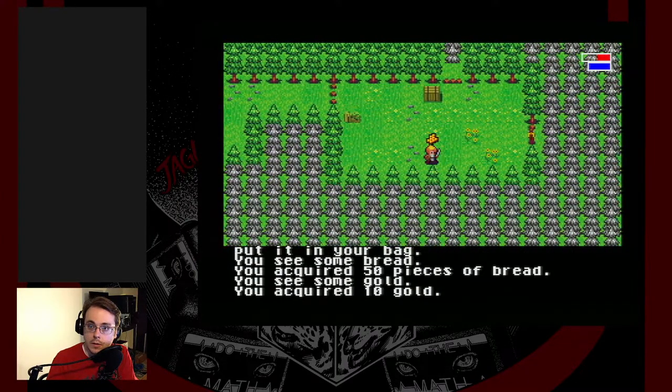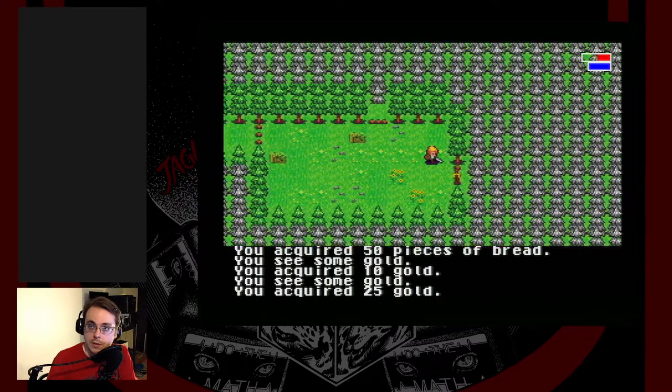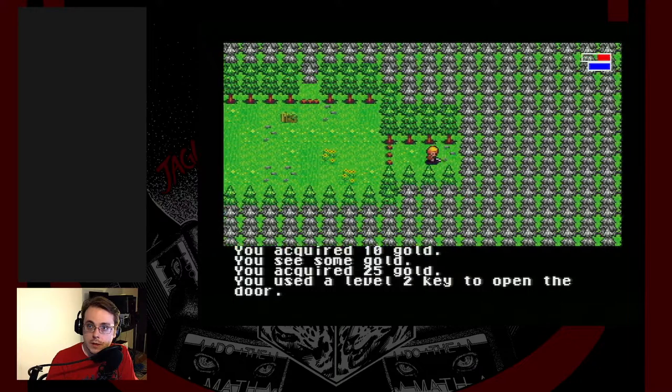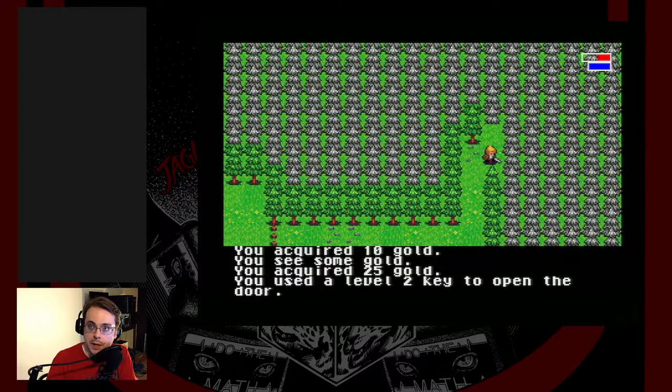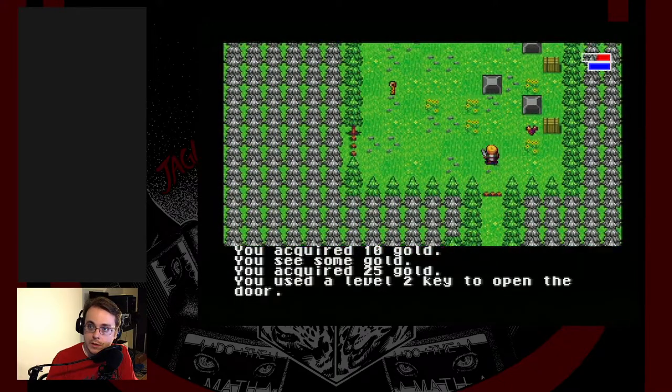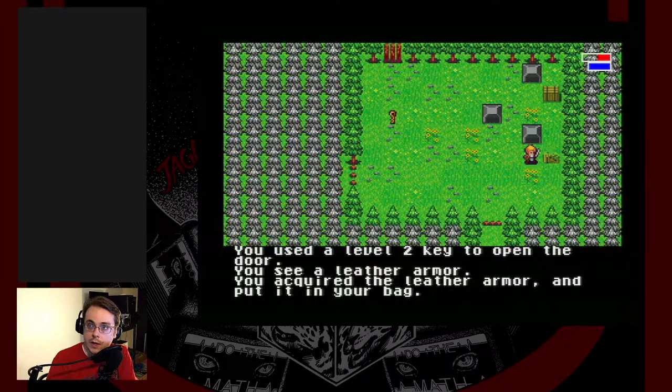So, oh, look at all that gold. 35 gold. Okay, let's use one of my keys. Usually I'm more systematic about searching the map. And I'll show you, there's an overworld map we can take a look at. I wanted to walk around a bit more before I showed that.